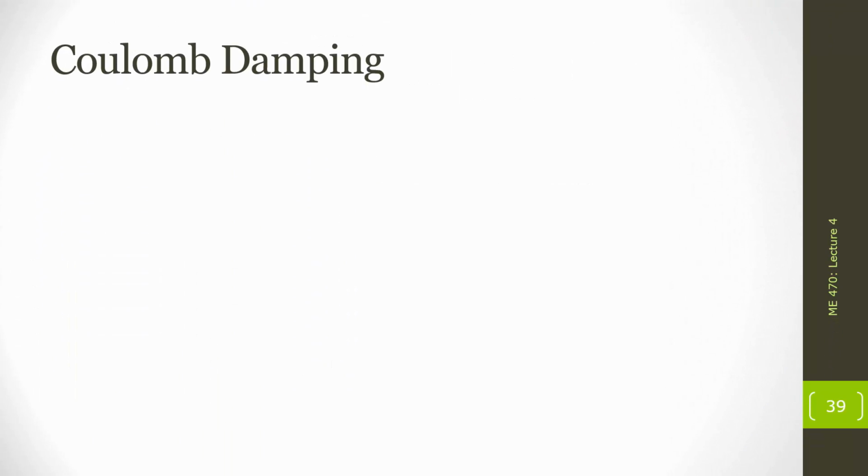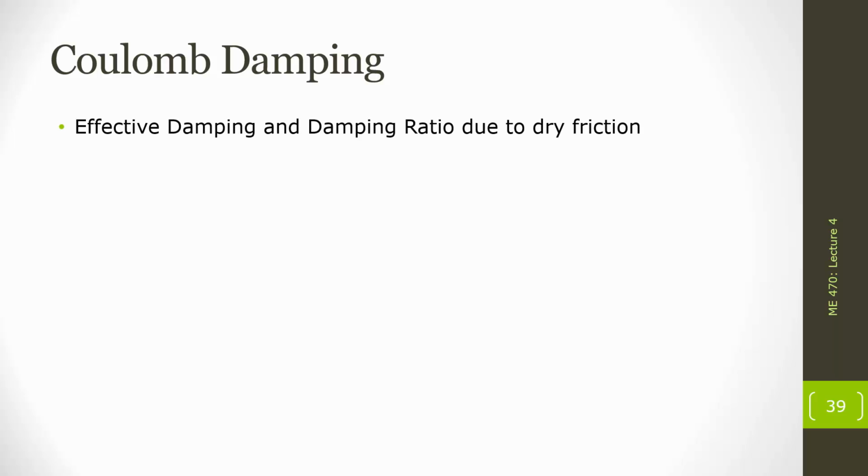However, there are times that we can approximate the Coulomb friction, or Coulomb damping, similar to how we have been treating viscous damping, by making some equivalencies. We can make an effective damping ratio and effective damping coefficient using values from the dry friction. We can get this equivalent C, this equivalent damping coefficient, if we take approximately 4 mu times the normal force over pi omega times x, and we'll get to x in a little bit on this slide.